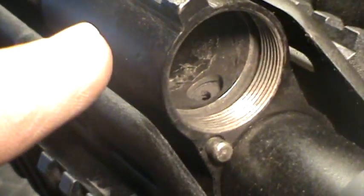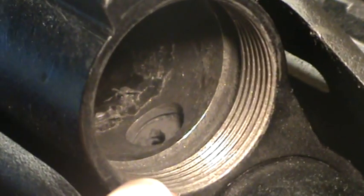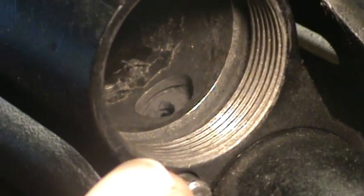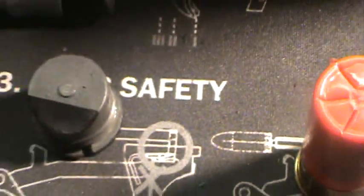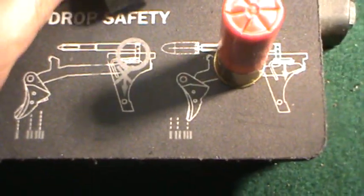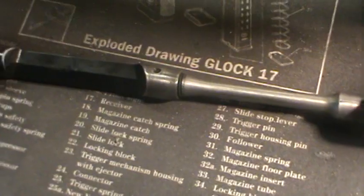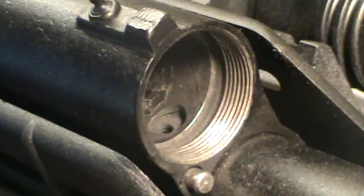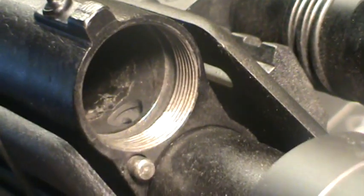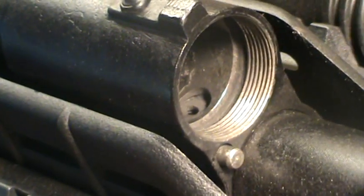See the hole — this is the gas block. If you look inside there, you're going to see the hole in the gas block, and that smaller hole right there is one of the gas ports. Got a little bit of crud in there I've got to clean out. When the gun fires, gas comes through that little hole and this setting allows the gas to take that puck and push it, which in turn pushes the bolt carrier all the way back, allowing it to chamber the round. You want to make sure that is nice and clean inside.